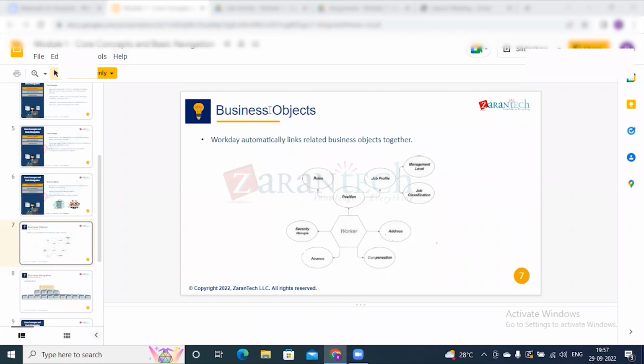Whereas in the production tenant, it will be clean. There will not be anything written over here. So mainly on the top left corner, you can see which tenant you are in, apart from the link. That is how you can identify the tenant you are in.